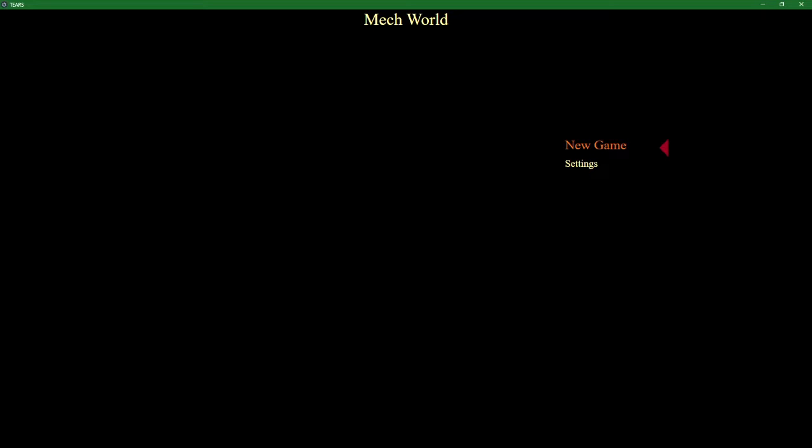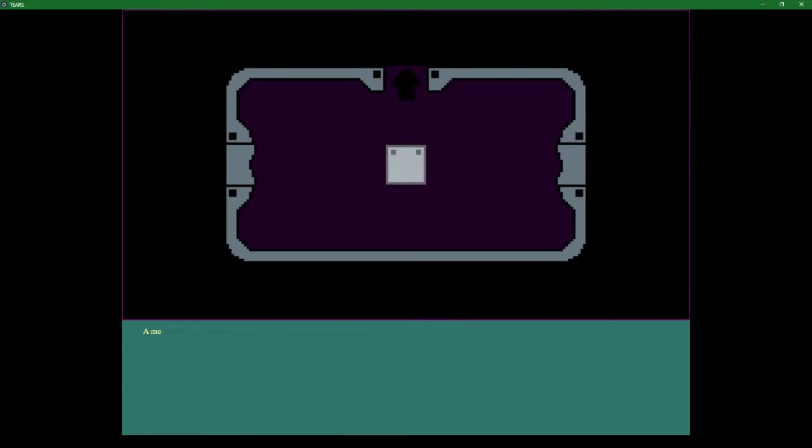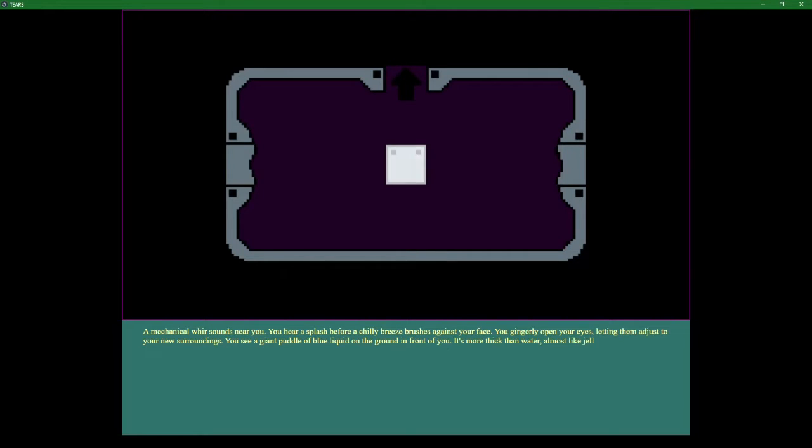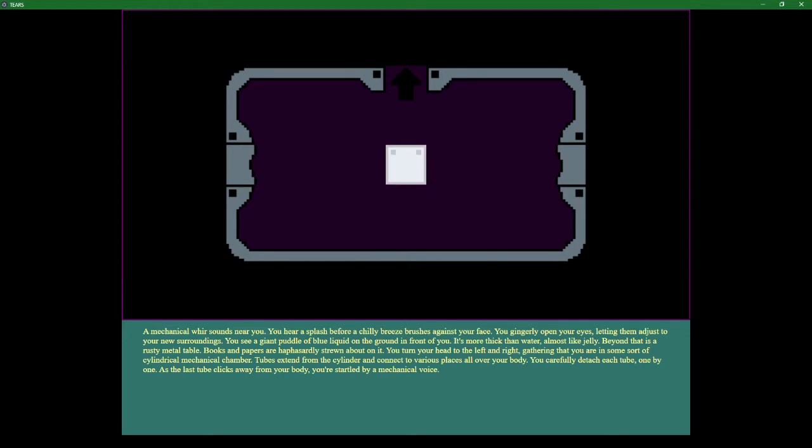So this is my main menu. You can move up and down using the arrow keys, and pressing the enter button will take you to this screen. So I've got a nice tile set in the middle. These are just placeholder tiles for the moment. I got them off of one of my friends. He does art. And then you have a text box down here. Yeah, my mouse isn't appearing on the screen, but you obviously can see the text box. And then the two black bars to either side. One of them is going to display the character stats. The other one's going to display the world stats. I just haven't programmed that yet.